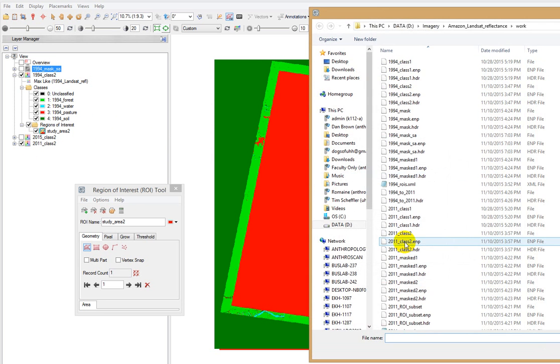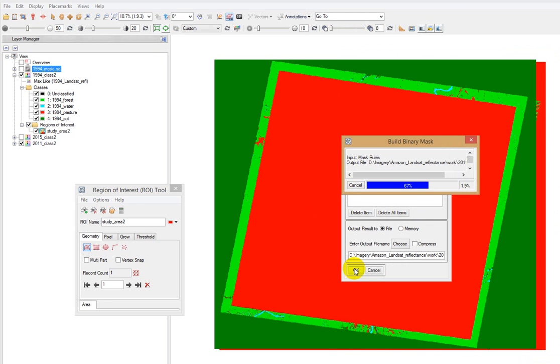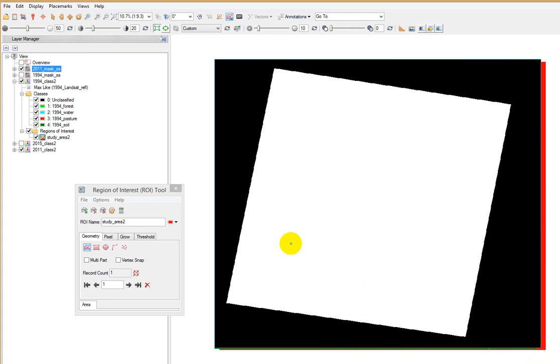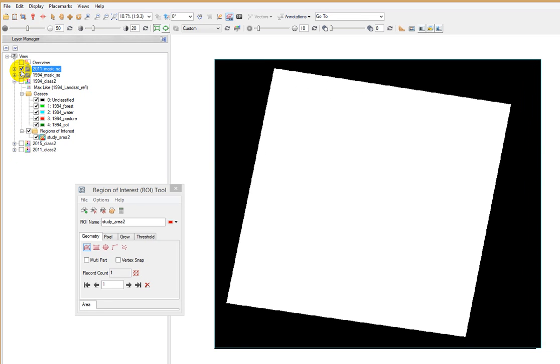I'm going to call this similar to what we were doing before. I had 1994 mask SA. This will be 2011 mask SA. Okay, run that. We have a new mask file, right? And if we take a look at this, 2011 versus 1994, now that's interesting, right? So you can see that they're different.